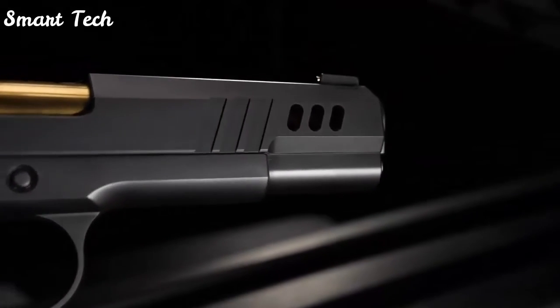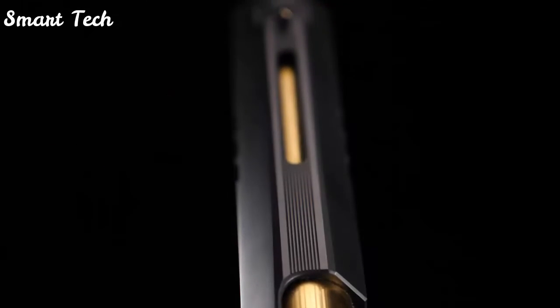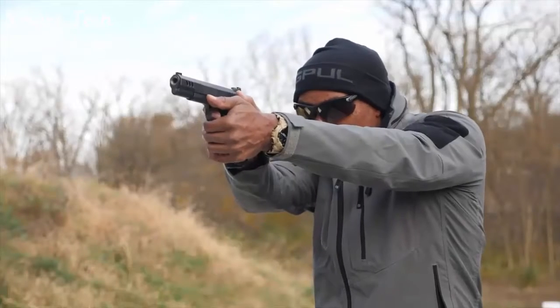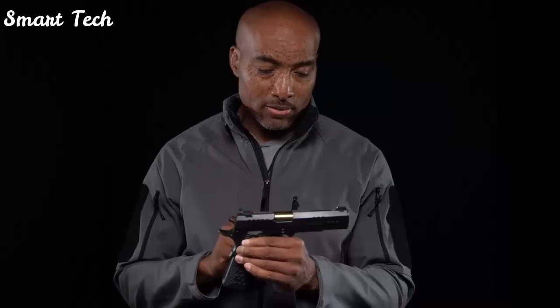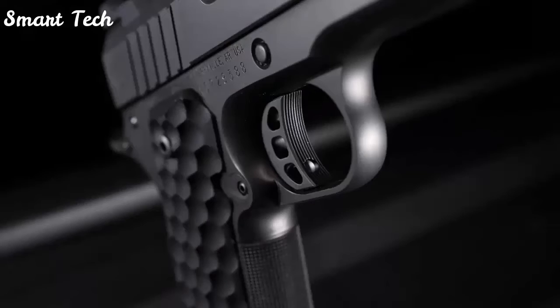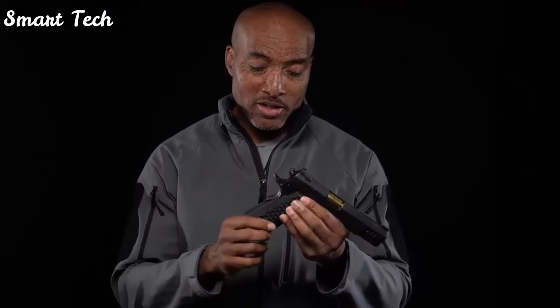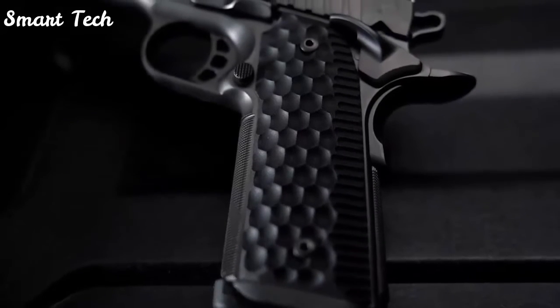Now this does lighten up the slide significantly, so spring rates needed to be changed. But trust me, it's an extremely reliable gun that had no problems functioning at all. The President gets what they call a tri-cavity trigger, and the break is right around 3 pounds. Getting a grip on the President won't be a problem with these incredible G10 grips, which are narrowed out at the back end.